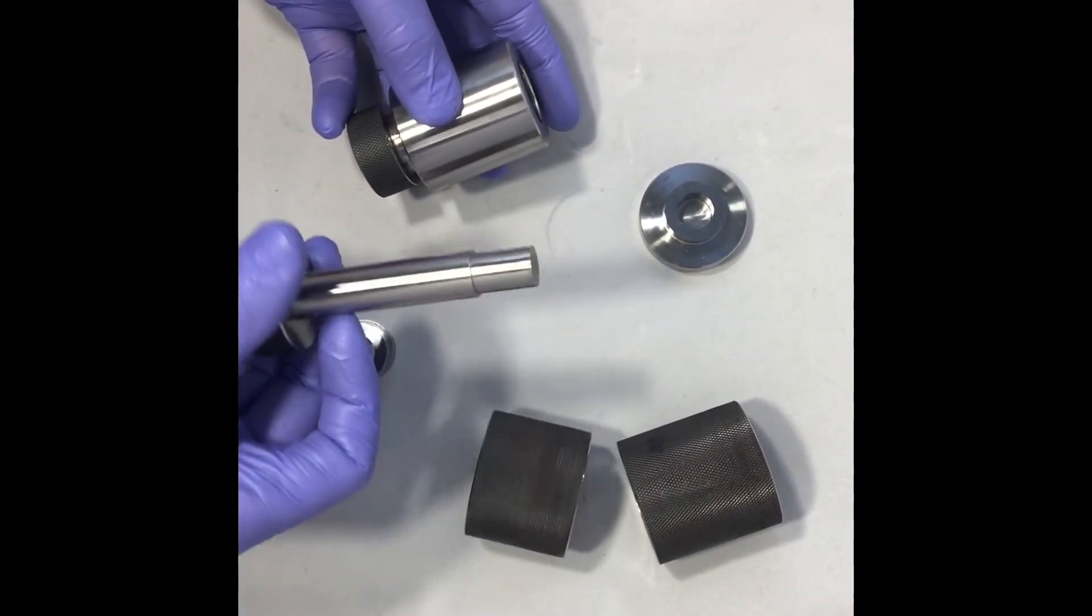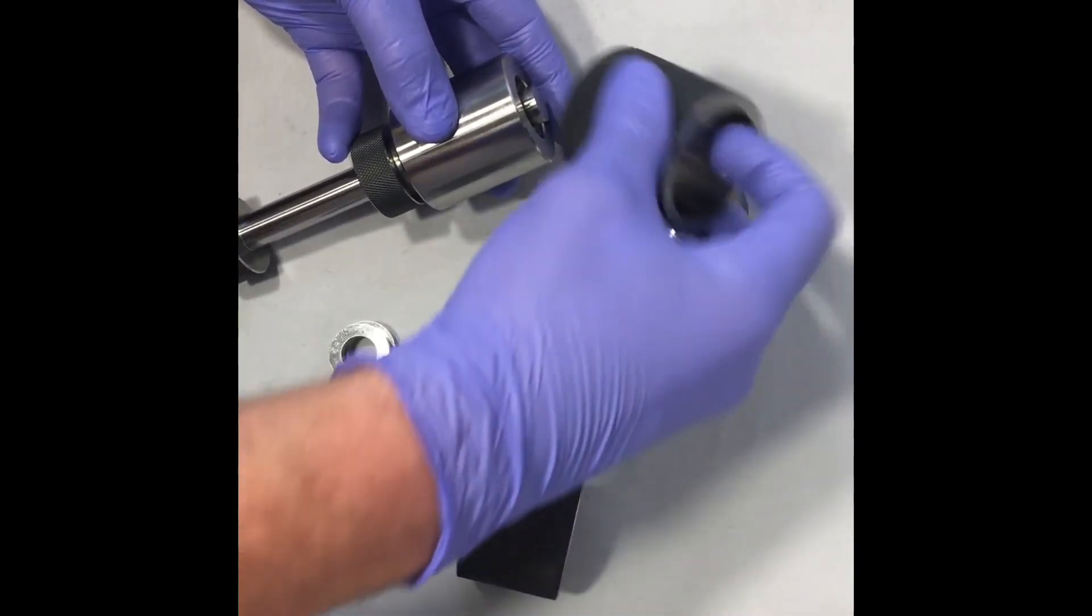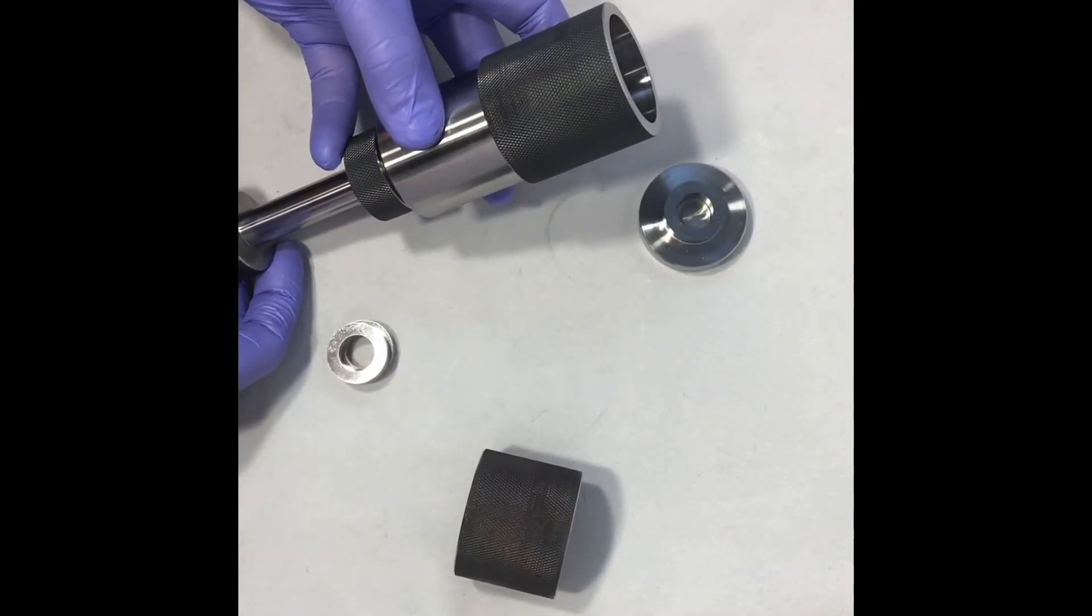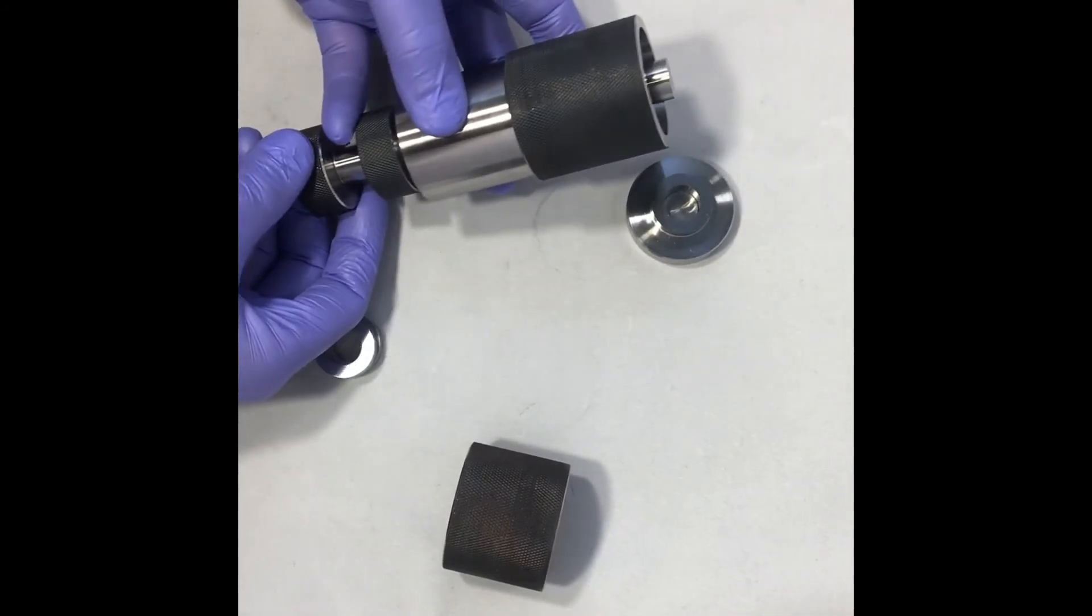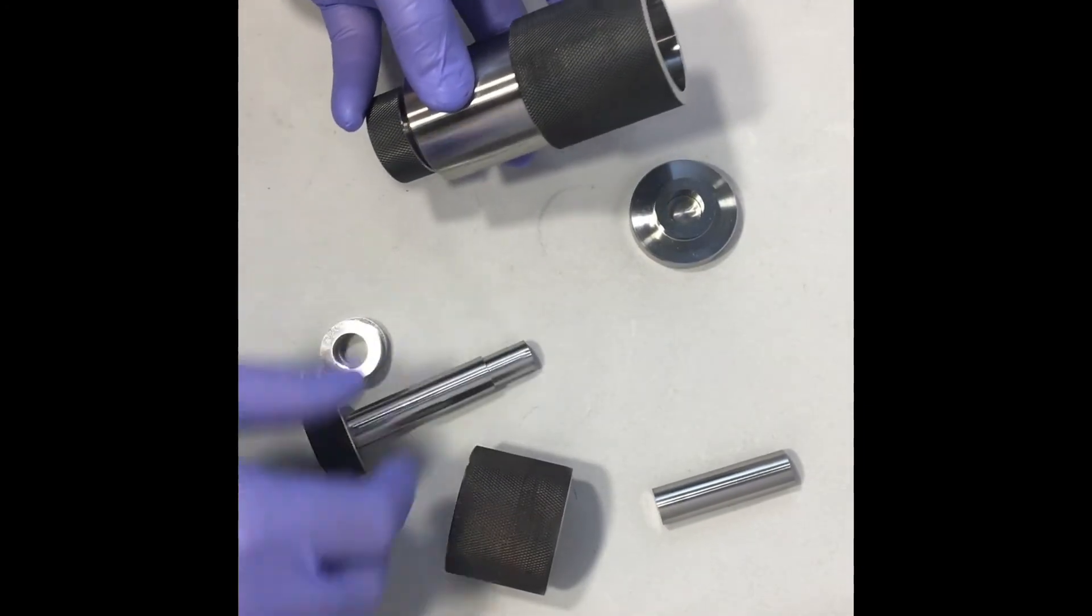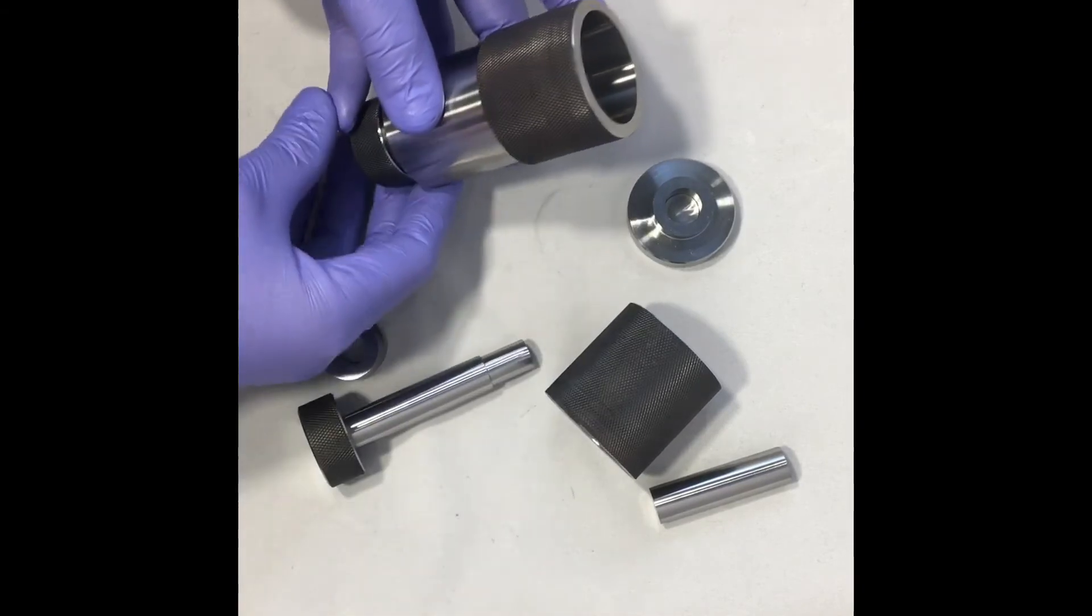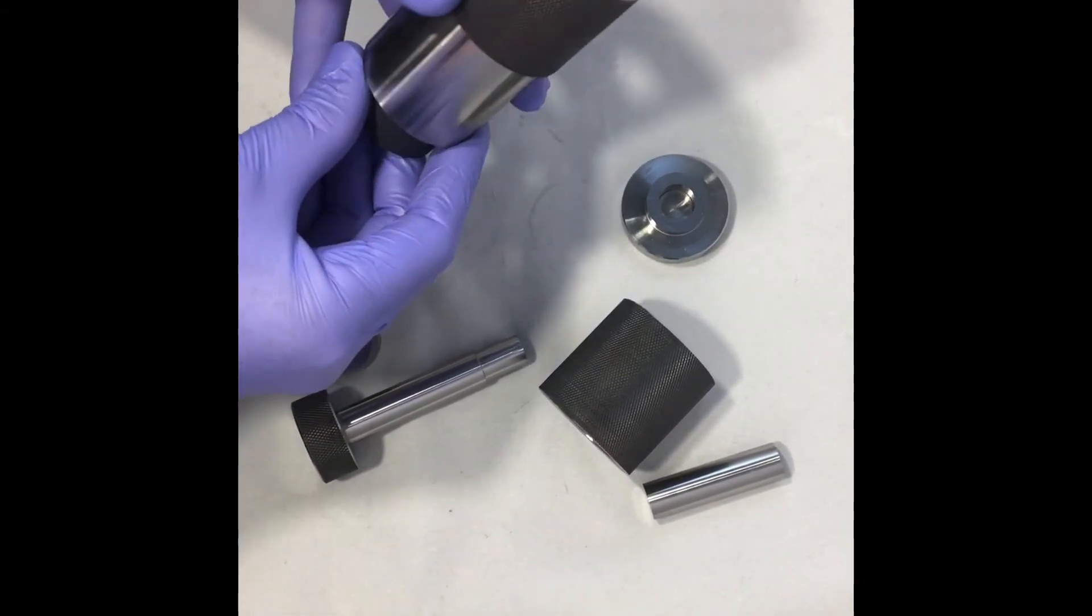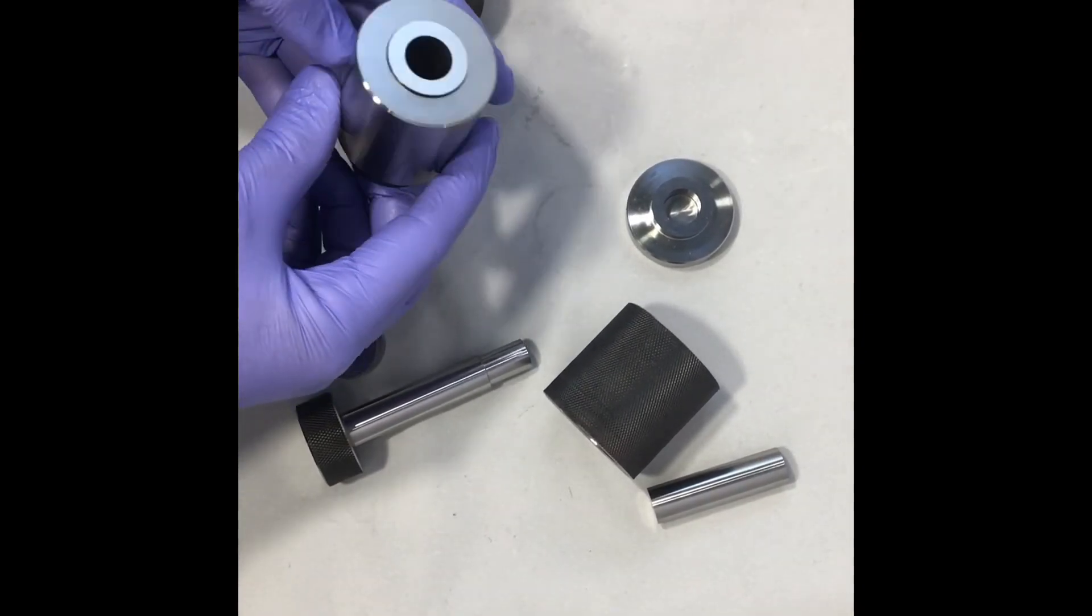You take your extra long ejector pin, you put it underneath and you take your elongated ejection sleeve. You can then press this all the way through and it gets rid of your central pin. You can then remove that. Once you press with this one that's going to release your pellet so your pellet would just be sitting right on top of there and you can grab it out.